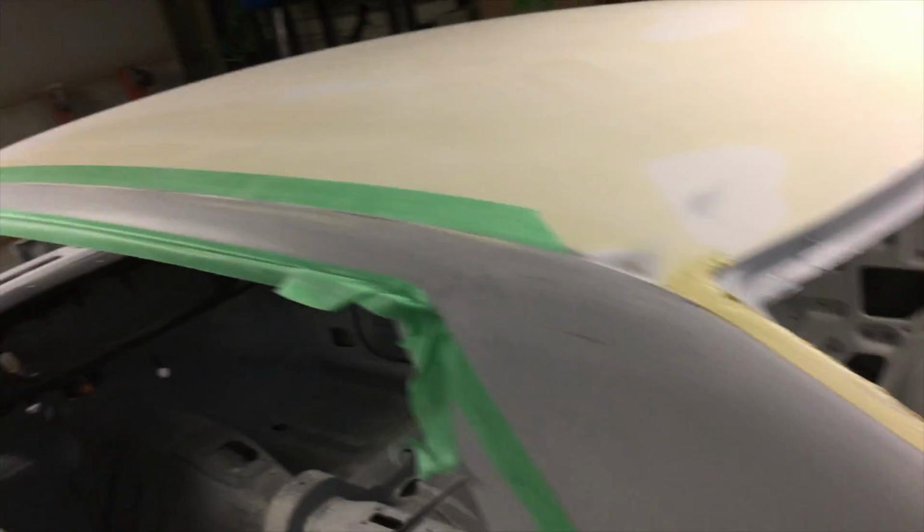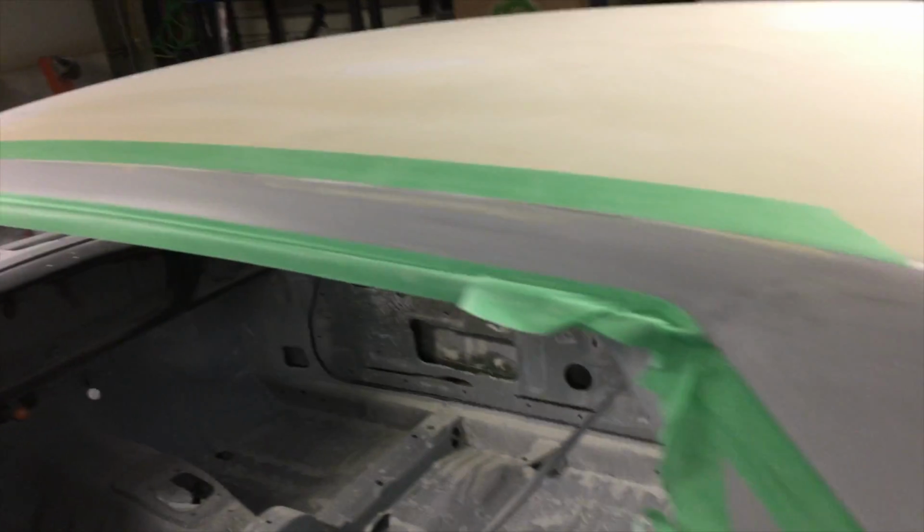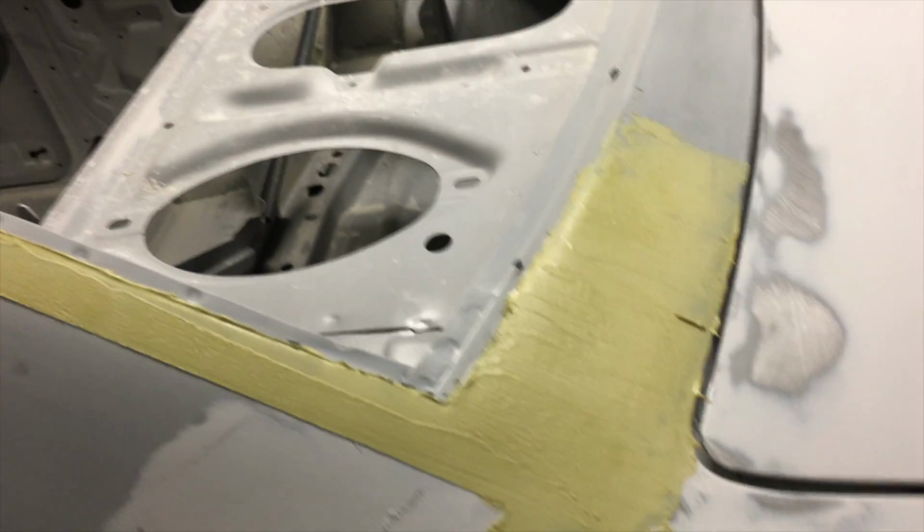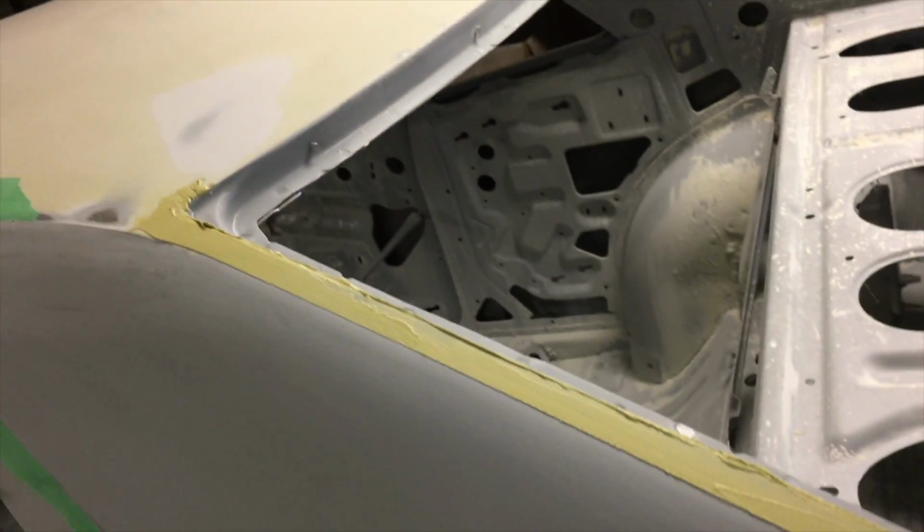So I'm going to block sand this first, and then the top half of the roof will be done. And then I'll get into, as you can see, I've masked here. I want to filler this over. I know there's a little dent in this area, and kind of fill down where I did my gap here, block sand that out. But for now we're going to get this done up in here.